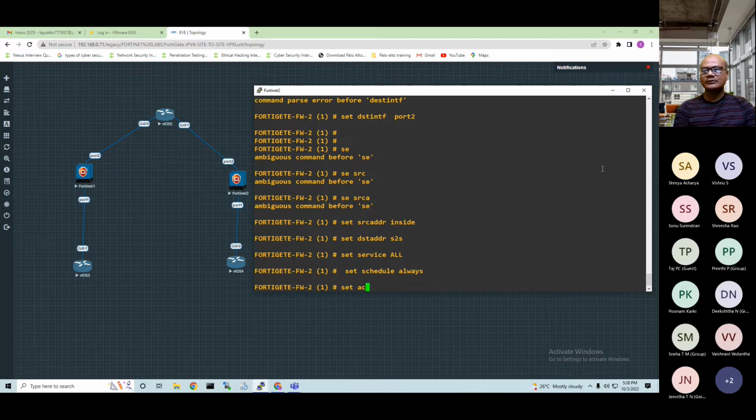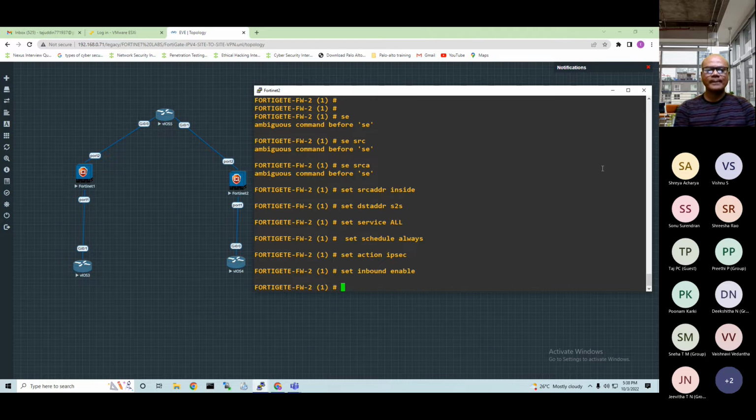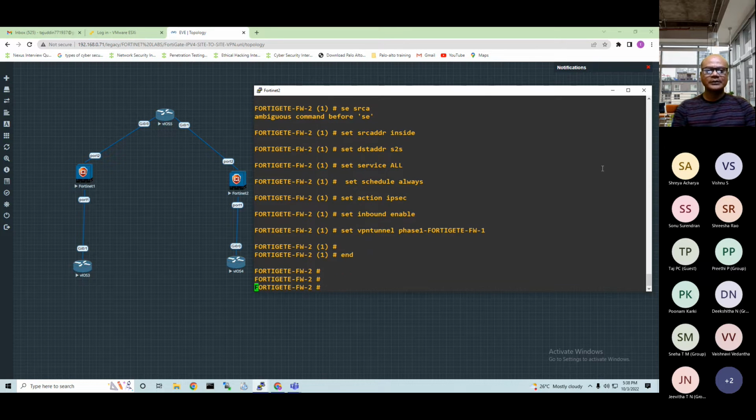Okay, set action IPsec. Set inbound. So automatically it's taking. Means we are configuring perfectly.